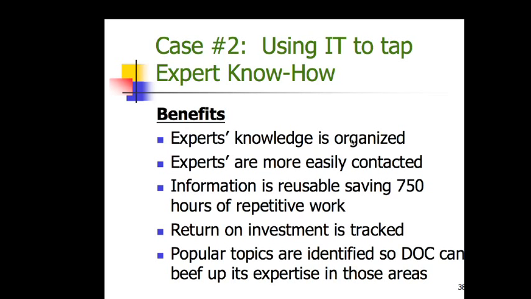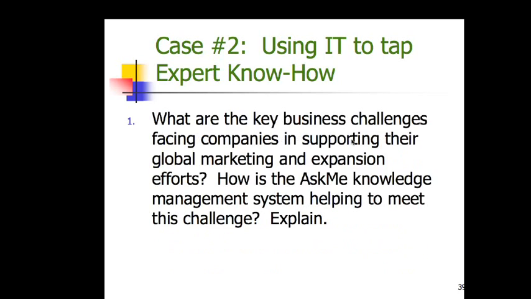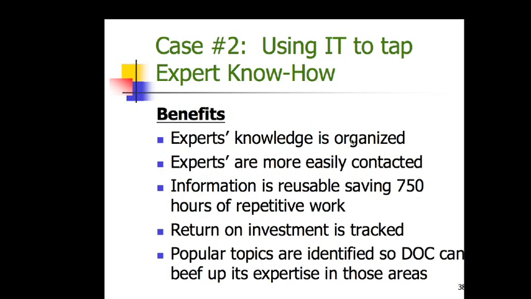And maybe if it is, maybe we should print something in a manual. Maybe we should change the feature. Maybe we should do something to correct it. Popular topics are identified. So I can basically beef up different areas and, in terms of this particular Ask Me network, I can tailor it to information that's obtainable. And this Ask Me network, believe it or not, is just a network of knowledge that you can ask questions.